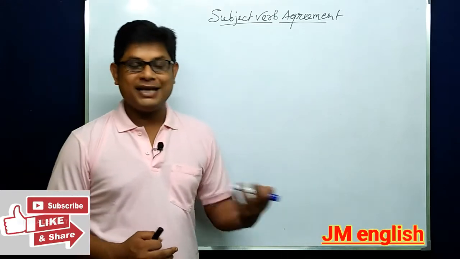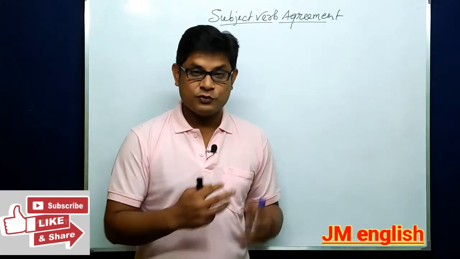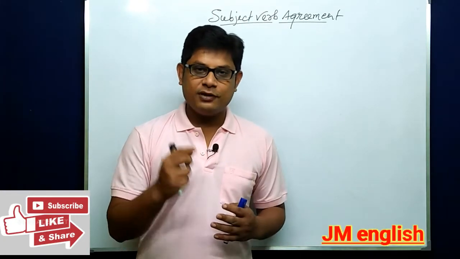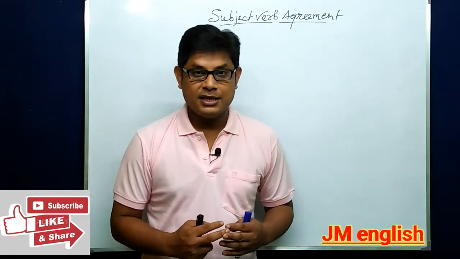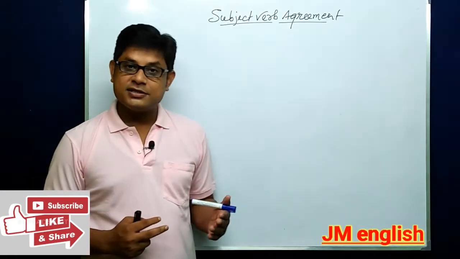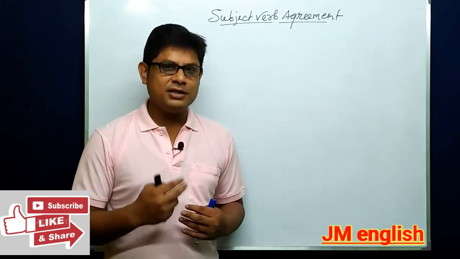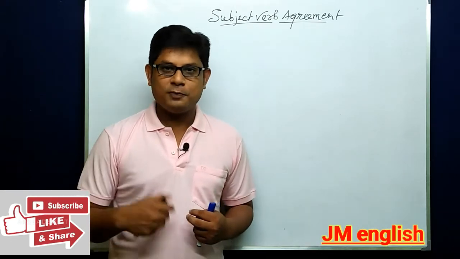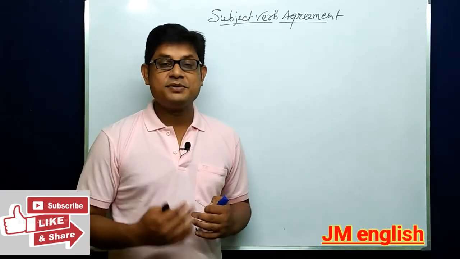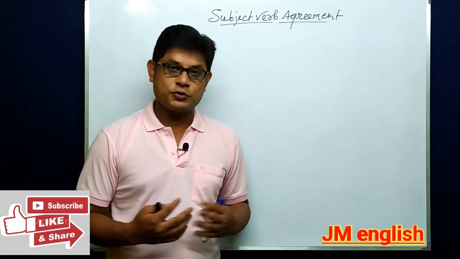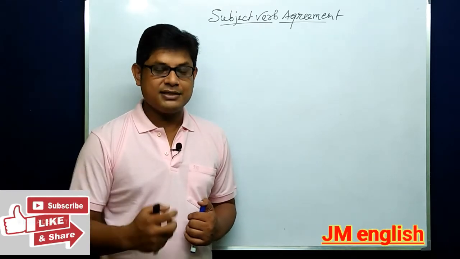Before we go ahead with the rules, at first we have to know what subject verb agreement is. See, when the verb is in agreement with its subject in number and person, then it's called subject verb agreement. That means when you use any subject in the sentence, you will have a verb along with the subject, and you have to see whether you use that verb in singular form or plural form. When the subject is in the singular form, your verb should be in that same way, and if the subject is in the plural form, then your verb also should be in that way. But at the same time you have some exceptions regarding this subject verb agreement.